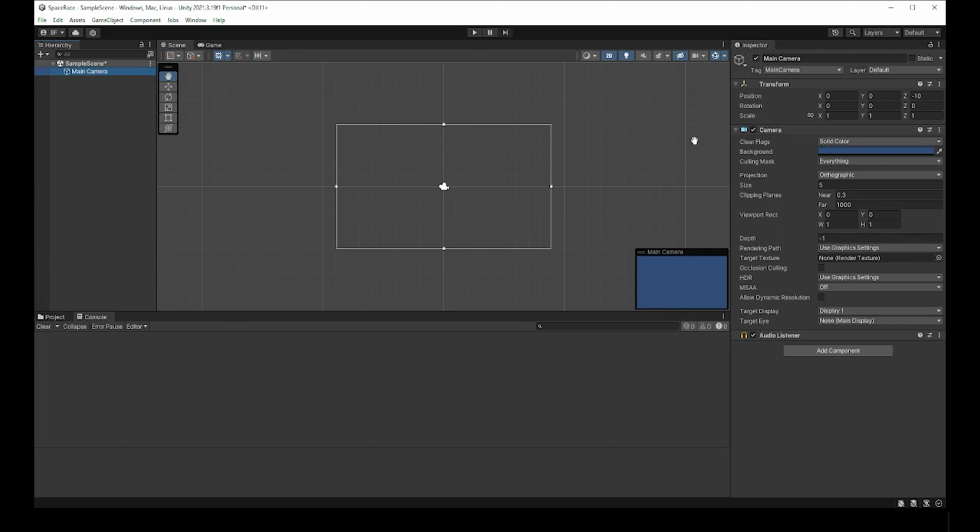The camera component we will be looking at briefly at a later time in this series, but altering any of these settings can change how the camera works. The audio listener component is where the audio will be transmitting to. It won't have too much of an effect on this project, but it can be used along with audio source components on other game objects to use surround sound effects with your audio to more immerse your player. The Add Component button, when clicked, gives you a drop down of all of the components that are available in the Unity editor.